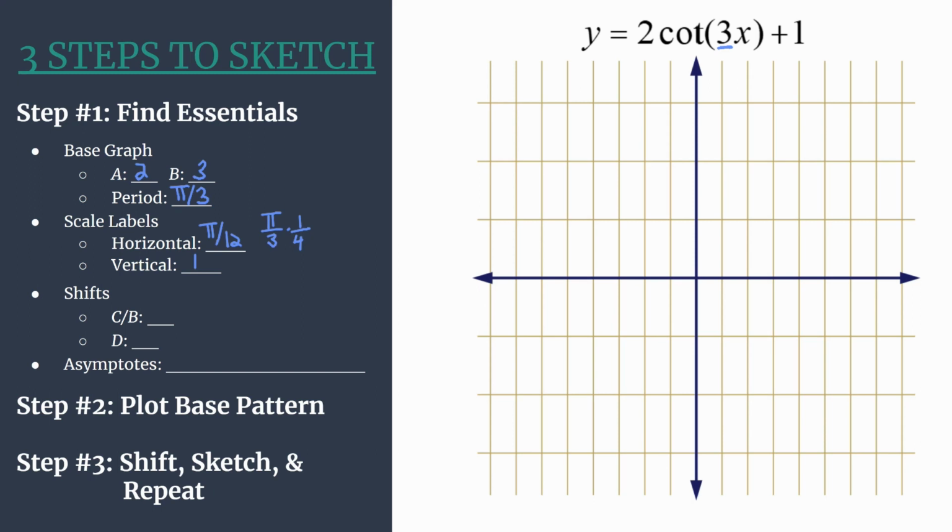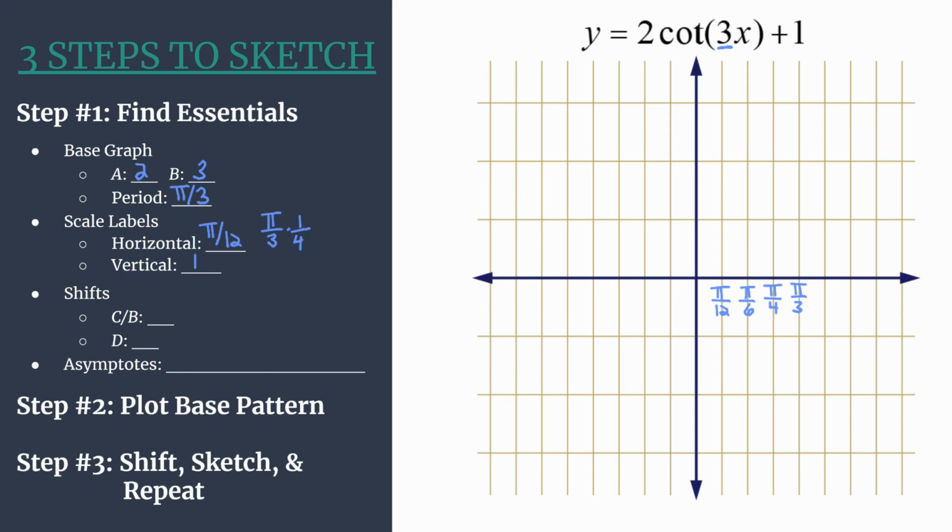So let's move over to our grid, and let's take a few minutes to get our grid labeled here. So start with that horizontal axis and count by 1 pi over 12. So we have 1 pi over 12, 2 pi over 12 reduces to pi over 6, 3 pi over 12 reduces to pi over 4, and 4 pi over 12 reduces to pi over 3. This 4th tick mark, when you're using this method of labeling axes, should match your period. So do a quick double check. We're good there, and we can keep on going.